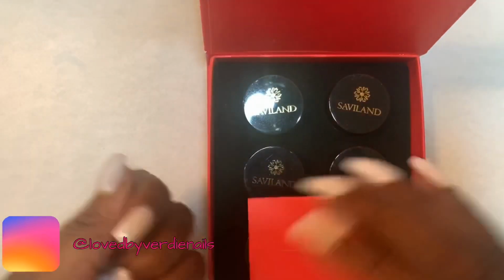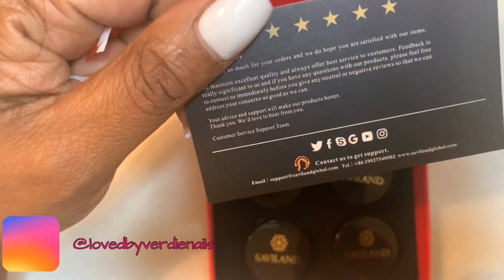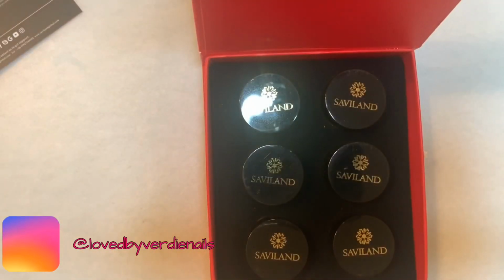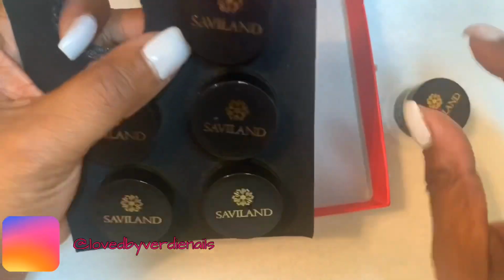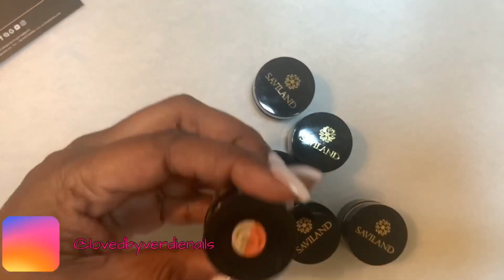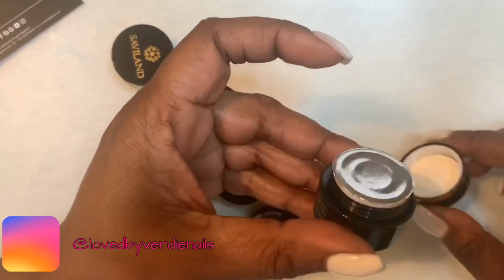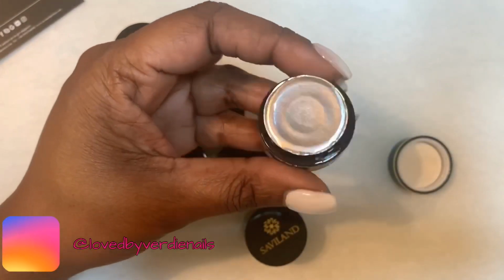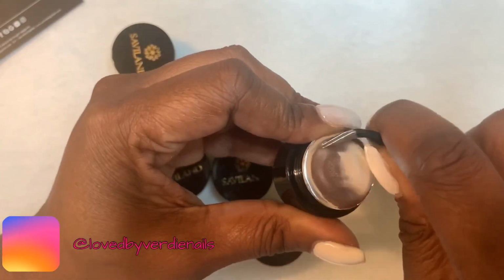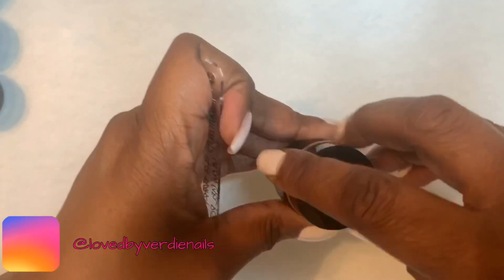It comes with a satisfaction guaranteed card with how to get in contact with the company, and then you get 6 gel pots. On the bottom of the gel pots, it shows you what color it is regularly, then it shows you the glow in the dark color. And all of the containers come sealed. So I'm gonna open these up and start swatching for you.